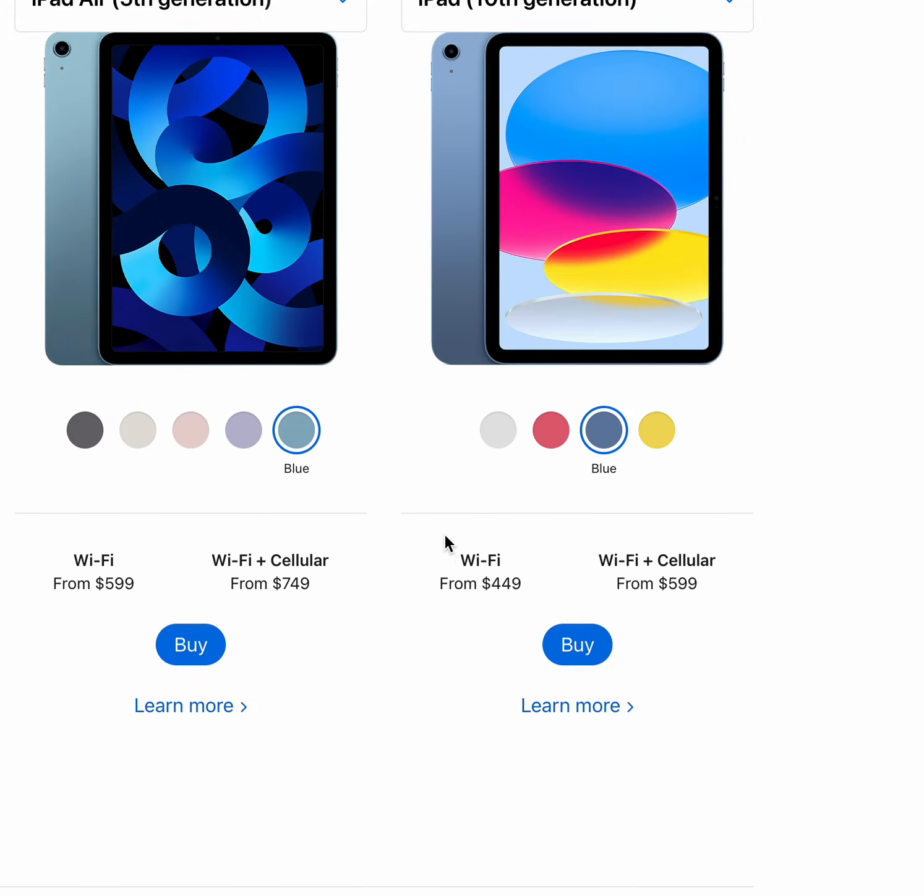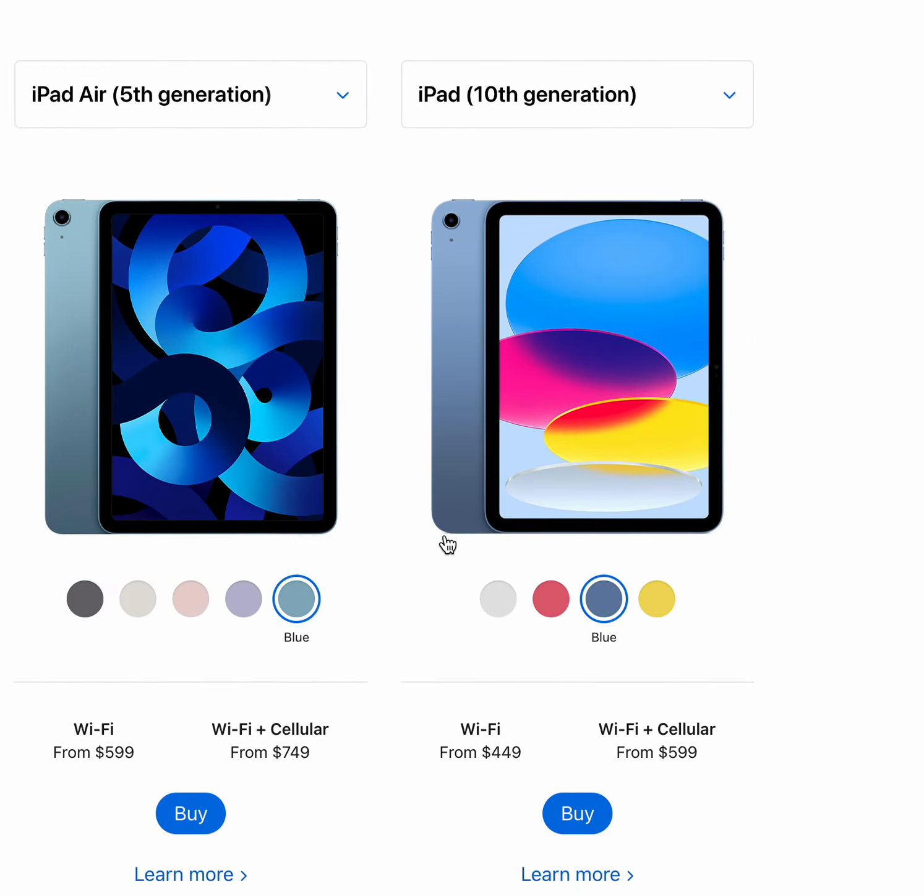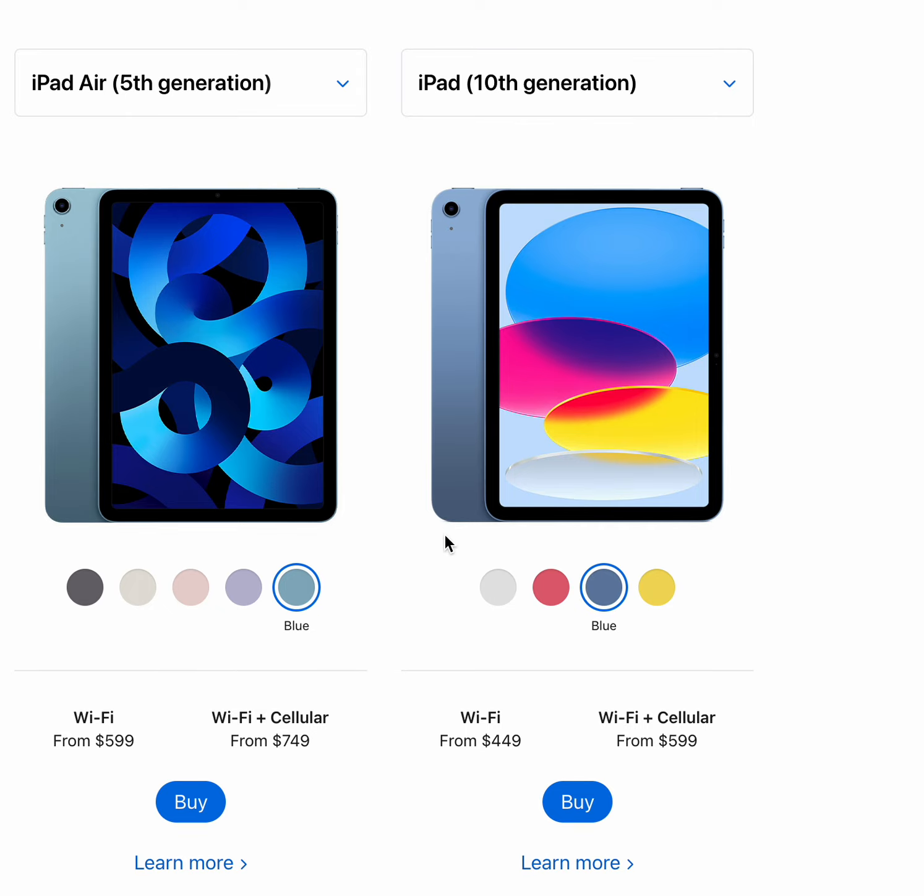And the speakers are way better, and the camera's better with the M1 ISP in there. So yeah, anyway, guys, I would totally recommend the iPad Air 5 100% over the iPad 10. It's a way better iPad in so many different ways. Also, I forgot, if you're going to get an iPad 10, I would get a refurbished iPad Air 4. That thing's way better than the iPad 10 also.